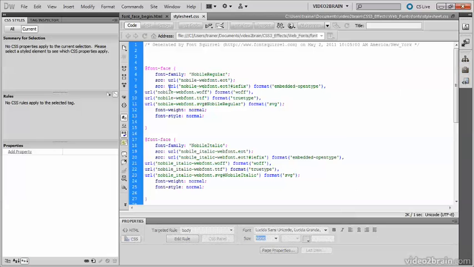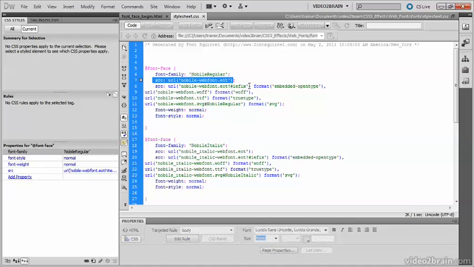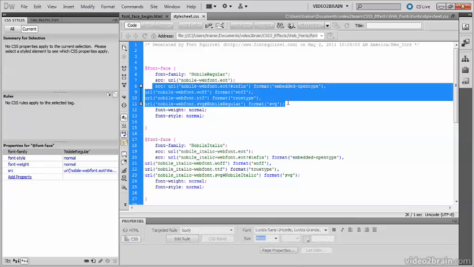Inside the style sheet are several @font-face rules. What this does is it declares a font family called Modal Regular and then gives the source files for each type. This is the EOT type for Internet Explorer. This defines the source for older versions of Internet Explorer, and the remaining definitions define the sources for Internet Explorer 9 and later, and for all the other web browsers that recognize fonts.